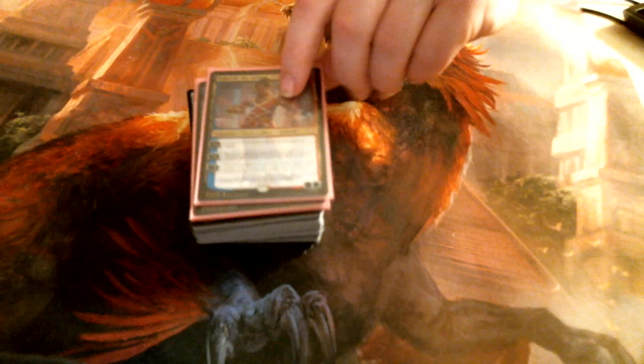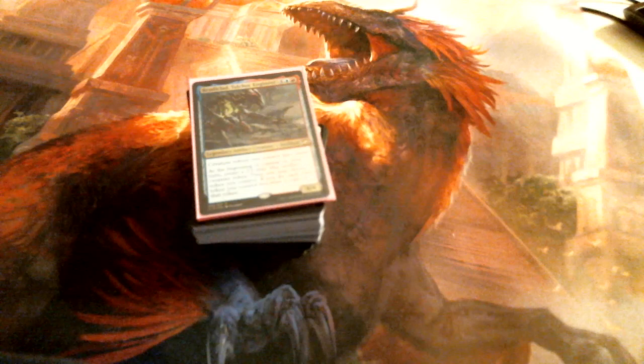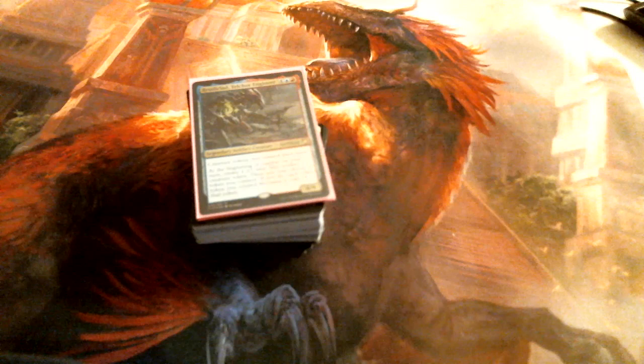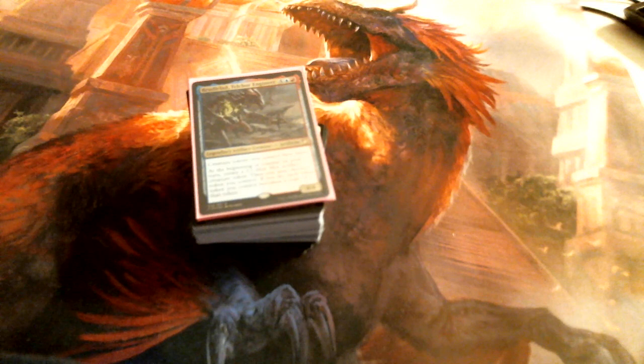Saheeli. Alright, now, with the sleeve on it, I'll read it because it is probably blurry. 4 mana, two colorless, a red and a blue, foil loyalty planeswalker that can be your commander. Plus one: put a 1/1 colorless Servo artifact creature token into play. Plus one: the next spell you cast this turn costs one less to cast for each artifact you control as you cast it. Which is good, but you got to be careful because the wording is just as you cast it.